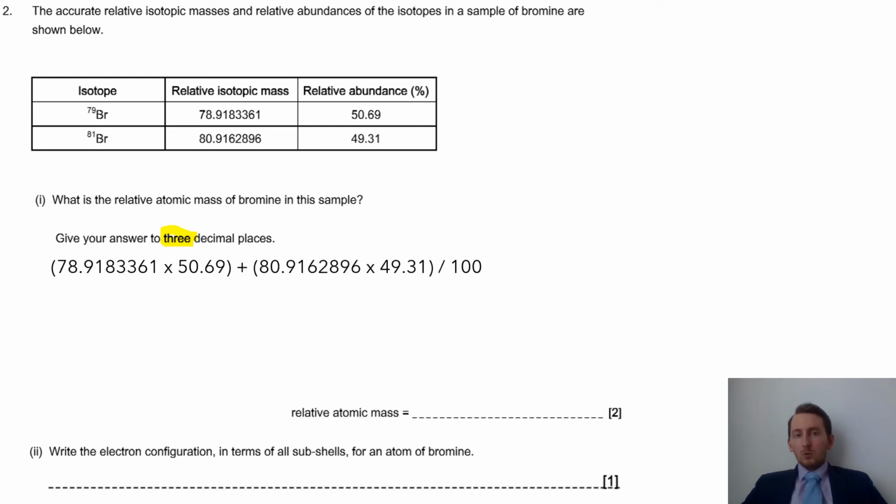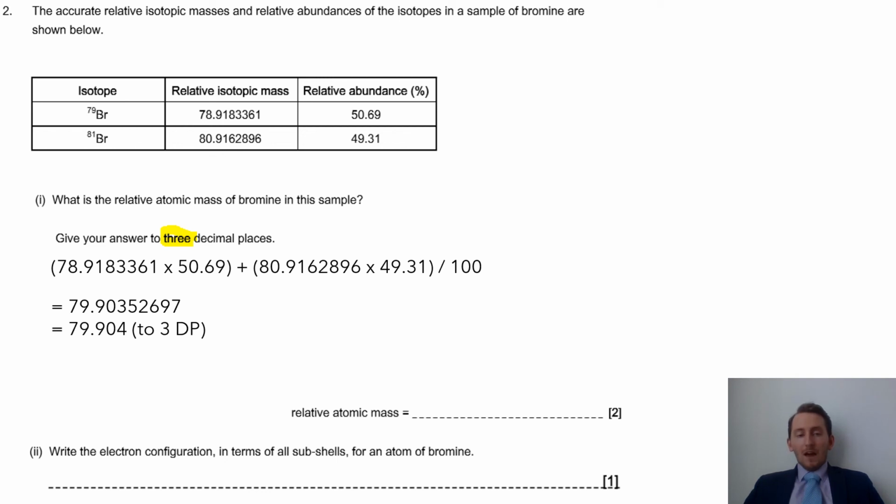We set up as we normally do for one of these questions, so we take the mass and we're going to times it by the abundance, keep that in a bracket, plus the mass of the other sample that we have, times by the abundance, keep that in a bracket, and then divide by 100. If you're going to put it all in your calculator in one go, that's fine, just make sure you've got your brackets and it's all good. But we should get an answer that is that there. But we need answers to 3 decimal places. If you don't do that, you can lose a mark.